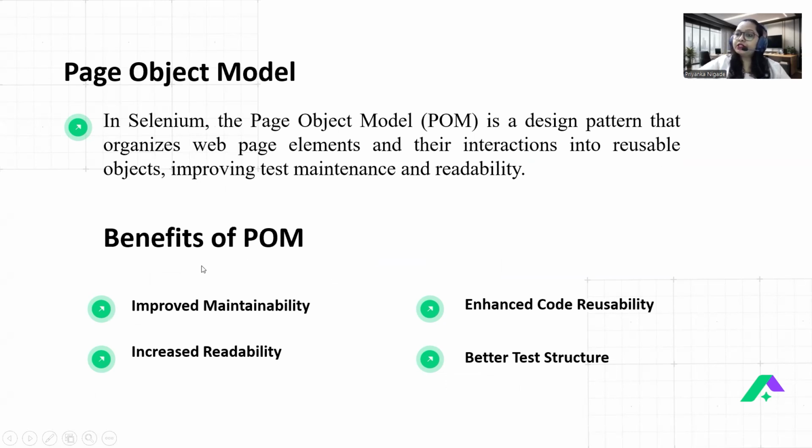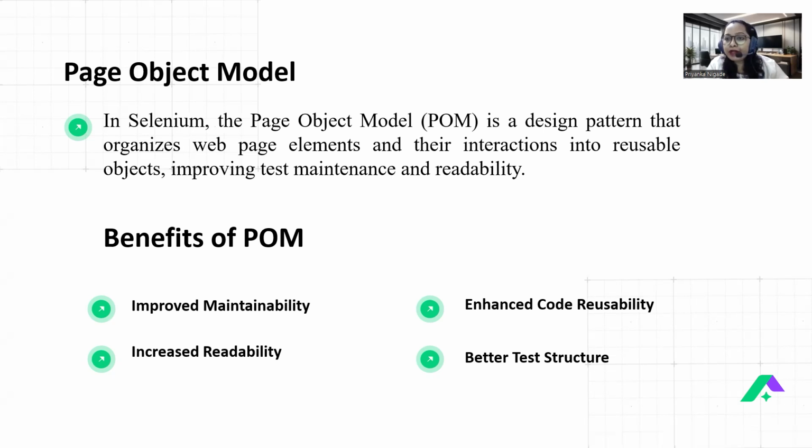So tomorrow, if any change occurs in a locator or in functionality, you don't need to make any changes in your test case. You can directly make the changes in your page class. That is most important, correct? In the previous example I explained, if you maintain everything in one class, every time you need to search for the code and only then are you able to make the changes.